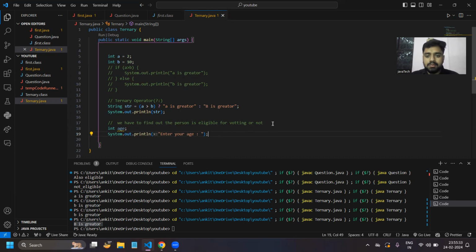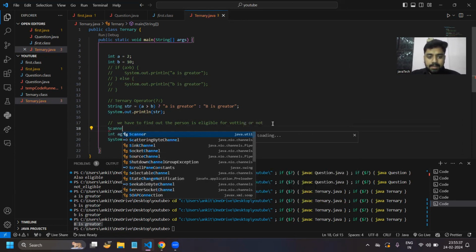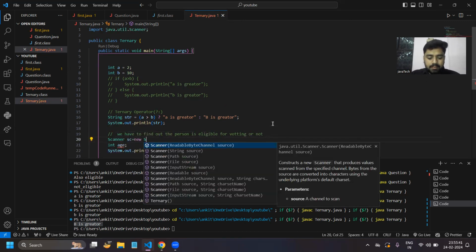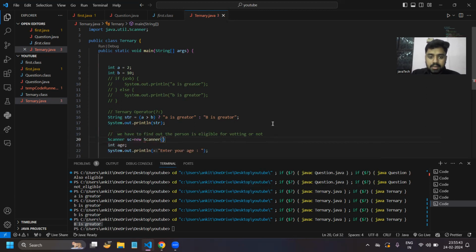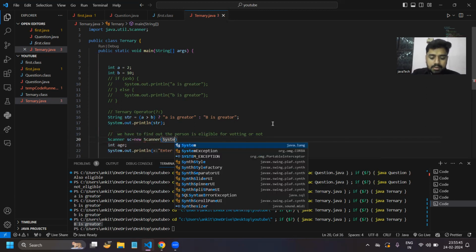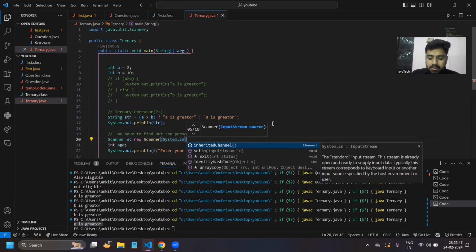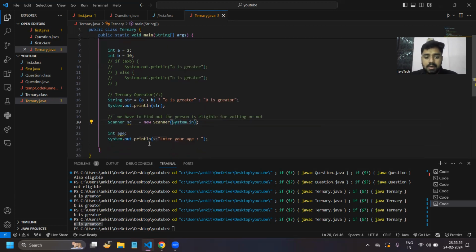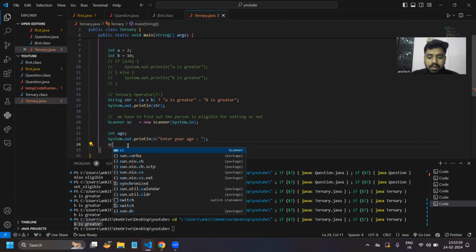So first of all, let's declare a scanner class. Scanner sc is equal to new Scanner, and inside it is System.in. There is a bracket left here, System.in. Now by using sc, we can take the input.